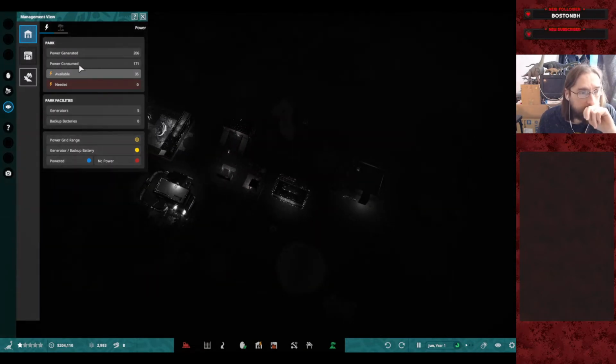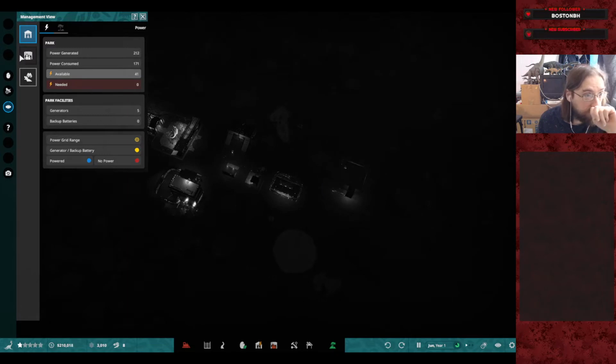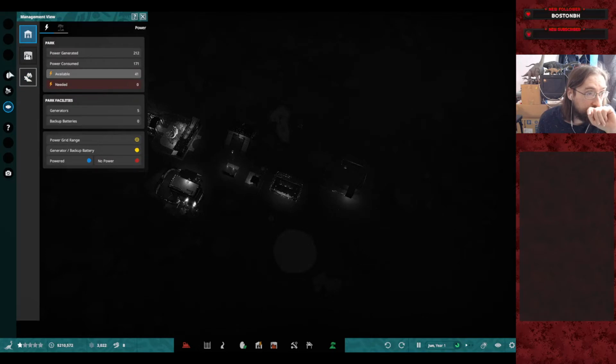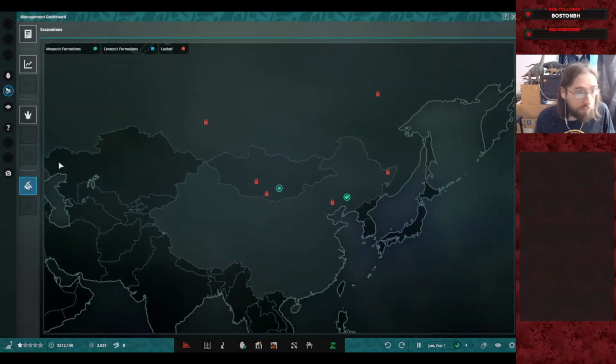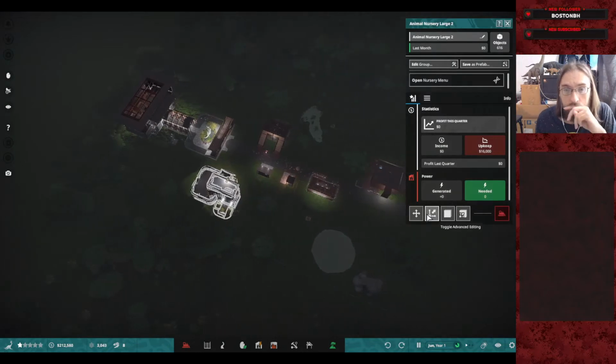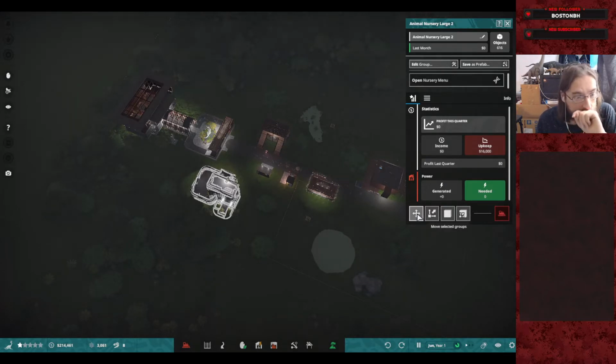Power available, power needed, power consumed, generated. Yeah, I just don't even, there's like no feedback on that. This middle menu option is completely unavailable. All right. Upkeep on this is 16 thou. We could just destroy this. That might be the play.